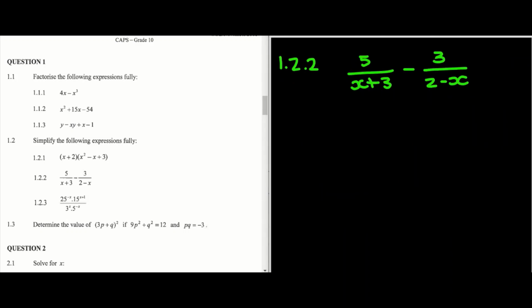Next up, they want us to simplify this expression with fractions. With fractions, they are always trying to test to make sure that you know you've got to make them have the same denominators before you can do anything with them. So the first thing we want to do is find a common denominator for these. That is something that we can change them both to so that we can actually do the subtraction, because they have to have the same common denominator for us to be able to do the subtraction. With a question like this, when you have two expressions like this at the bottom, the common denominator is usually just the one expression times the other expression.